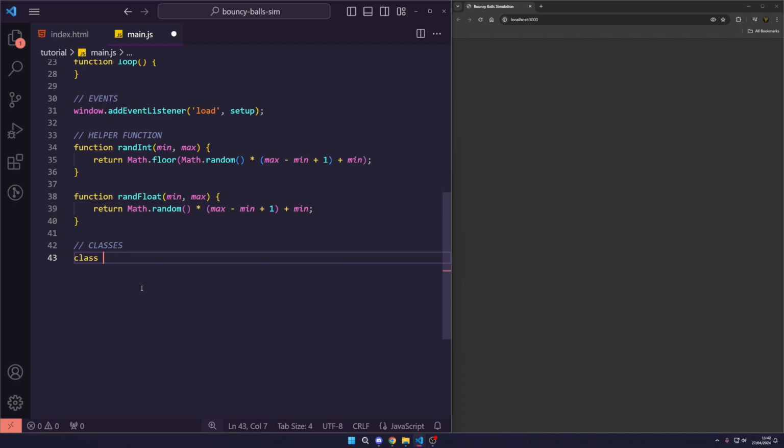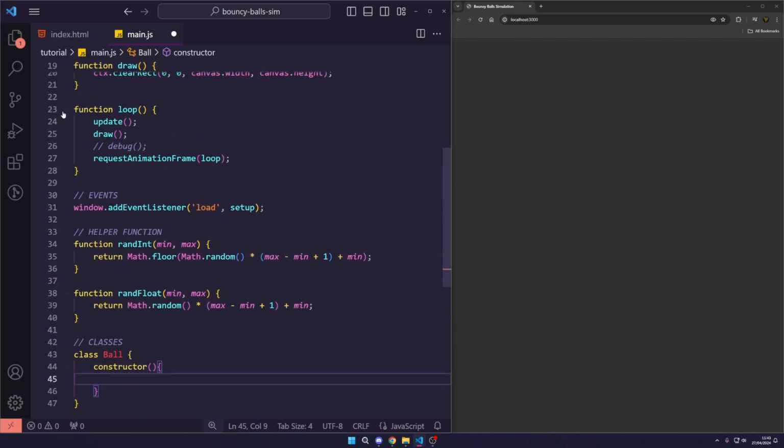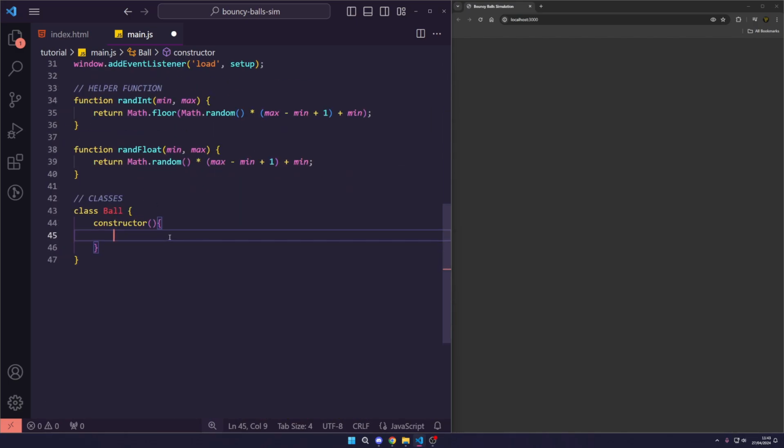And I'm just going to say class. Now, normally I'd put this in a different file, but for this simple lesson, I'm going to do it all in one file. You can split all of this off into separate files. Normally, I put my helper functions down in a separate file, but I thought it'd be a bit easier for you guys to understand by doing it this way.